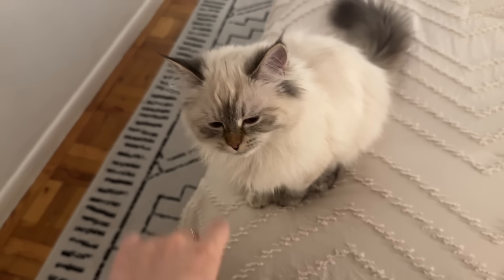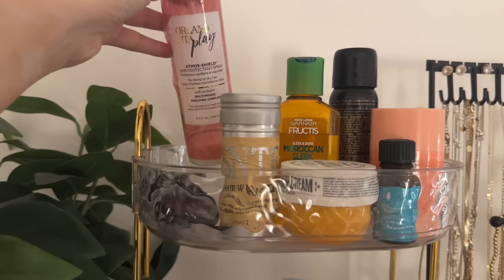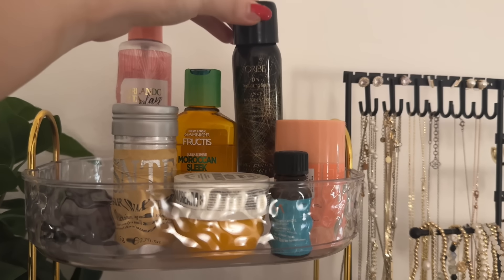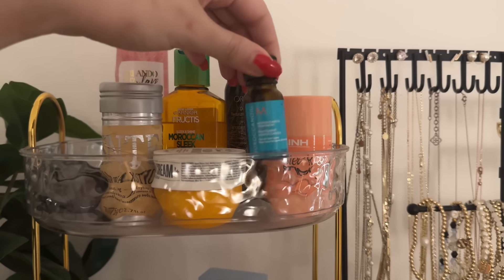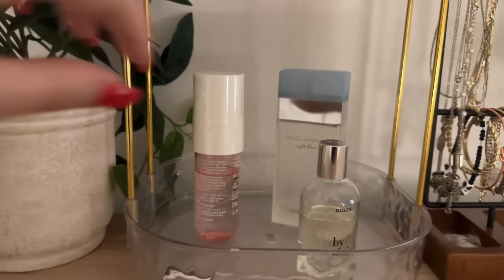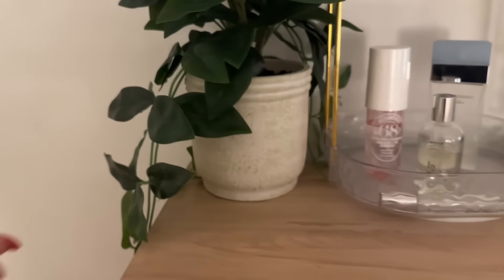There's Luna — she's never far away. I have some hair products: a wax stick for when I put my hair up, heat protectant that I use twice a week every time I wash my hair, some hair oil I don't always use, texture spray every time I curl my hair — it's my favorite dry texture spray — another wax stick that I think is even better, and some Moroccan oil I use occasionally. I also have the Brazilian Bum Bum Cream, which is my favorite lotion — it smells so good. And then some perfumes on the bottom: one is very popular, one I got as a sample in a FabFitFun box and loved it, and then my light blue.